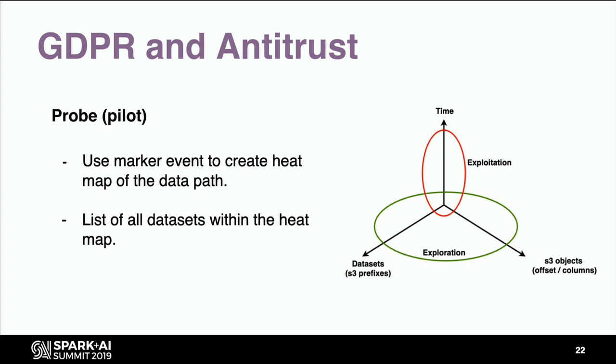So in this way, you're exploring across all the 3,000 data sets, but you are only doing it for 1 day's worth of data. So your overall data set becomes very small. In this case, you can create a heat map of all the data sets, or the traversal of the user data from different data sets. If it is like joining of two data sets or two events happening, you then create a list of all these data sets. Data sets here, I mean just the event names or the S3 prefix that we have.